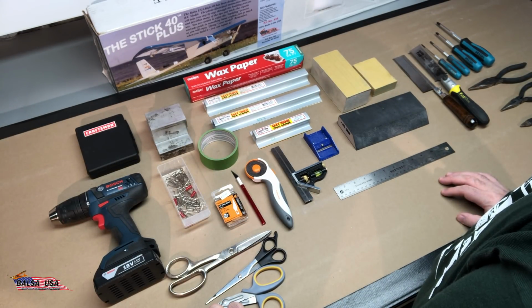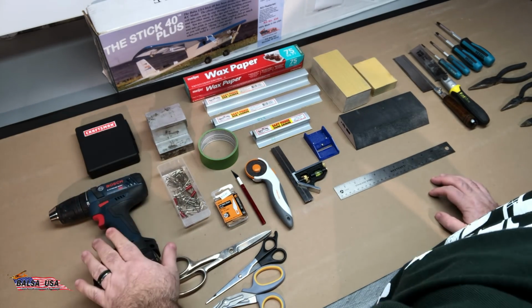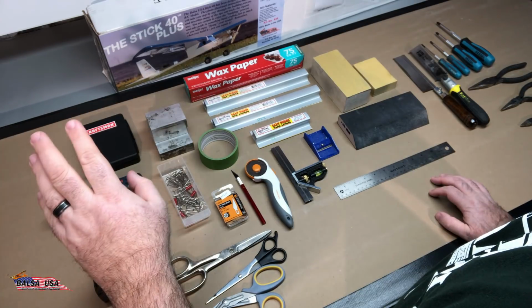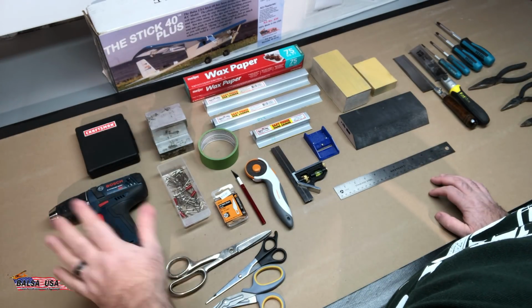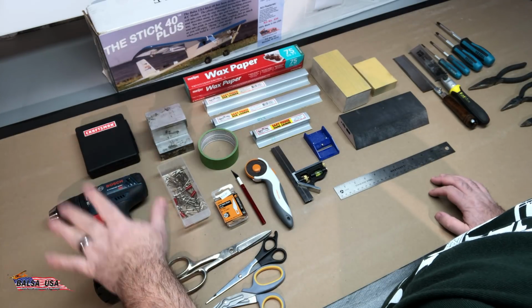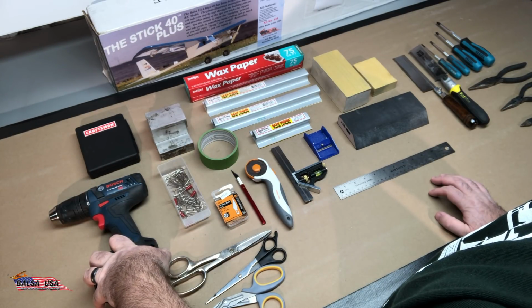One of the next things you're going to want to make sure you have on hand is a decent drill and some bits. You can have cordless, it doesn't matter. Doesn't have to be anything fancy. Just a drill and some drill bits.